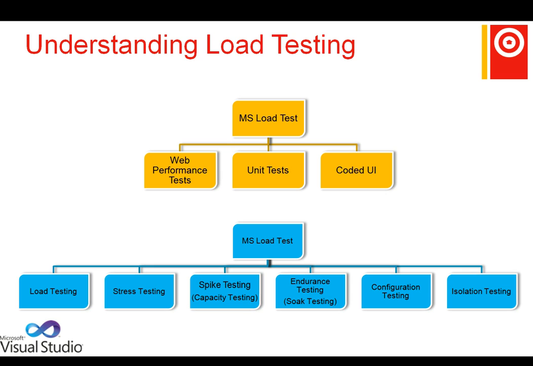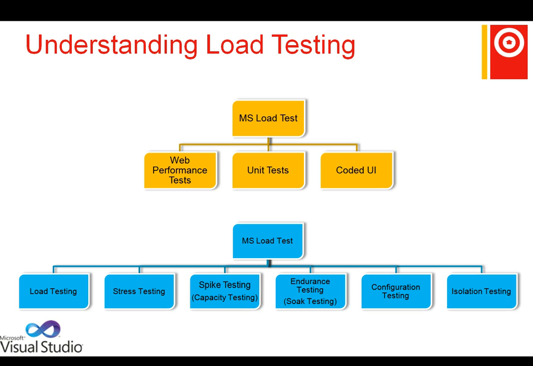It is important to understand that the main basic component of a Microsoft load test is a Microsoft web performance test, although unit tests and coded UI tests can also be used. Most load tests utilize web performance tests. There are numerous kinds of load tests, and it is important to understand each one. The simplest one is referred to simply as load testing, and is for the purpose of testing an application under its anticipated expected load in order to test that it performs as expected.